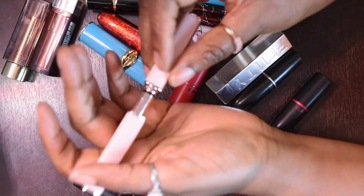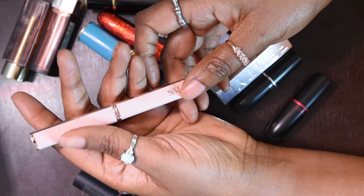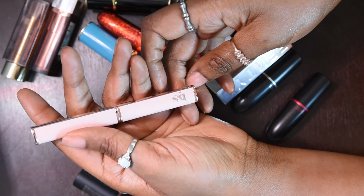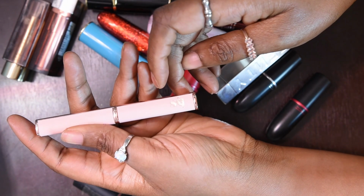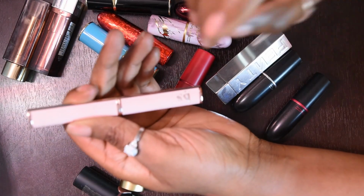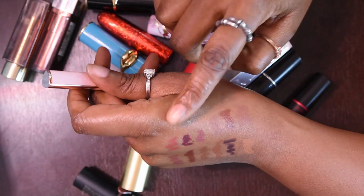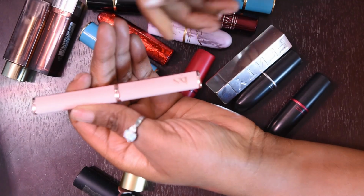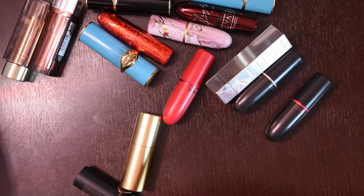I'm saying that because I got another duo from them, which I did do a short, and then I never edited it. I think I'm just going to do another one because I think I already deleted the footage of the holiday set in case it's still available. But yeah, I do like this formula. It felt so much better. Maybe I got it right after it was manufactured and that's why I didn't like the formula. But I'm going to keep it at least for one more year. That is new.